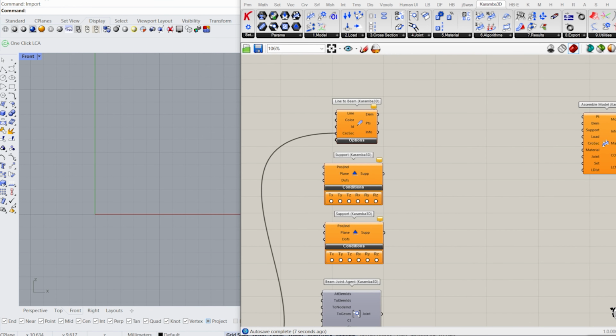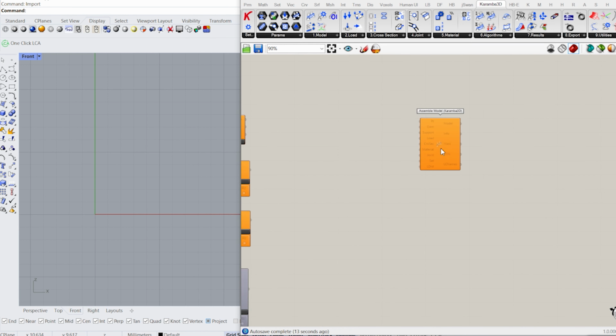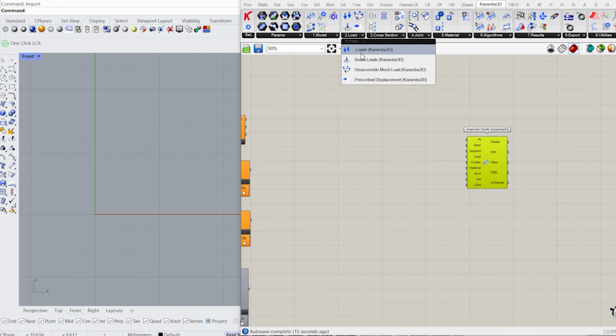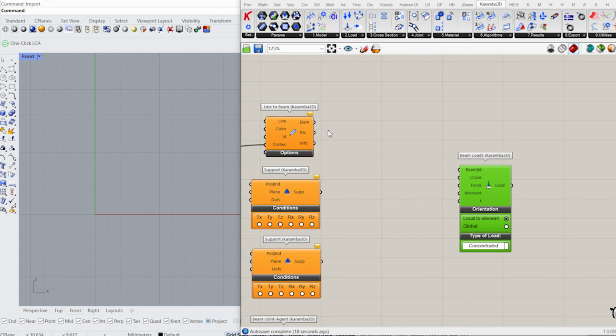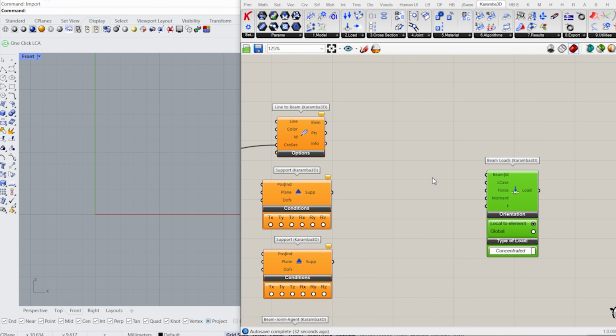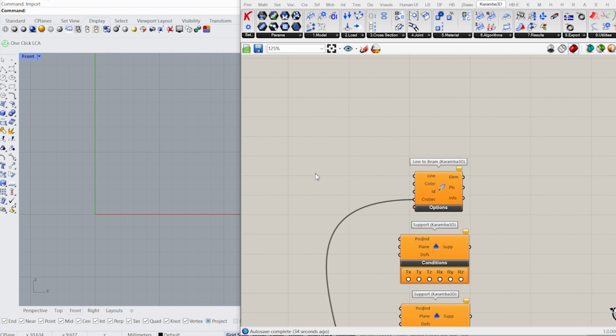Okay, now we need the settings for this. I need the load. This is some concentrated load, like a force going onto the beam. I have it as elements. Yes, this is not going to be all of the beams, but some indices. I can already assign the names.